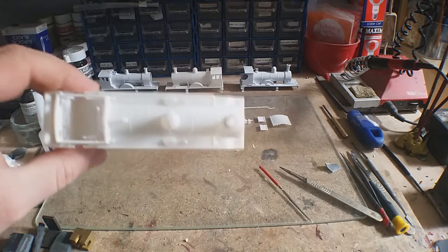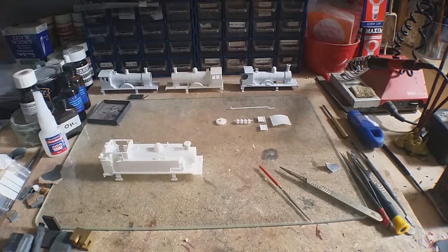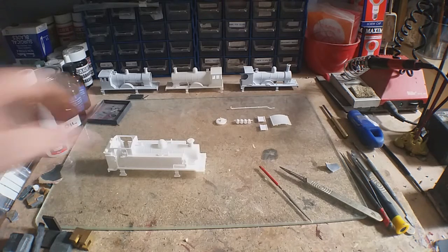Maybe you'll notice the colours are sort of cream at that angle, then white at this angle. It all depends on how it's put in the print tray. Sometimes I print it this way, sometimes I print it that way, and that will change the surface in places slightly. So no matter what model you get, there's always going to be some surface preparation needed. But with the FUD models, there's a bit less, and they turn out a lot smoother in the end.